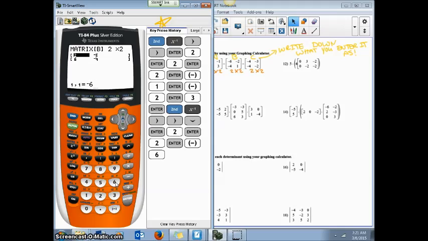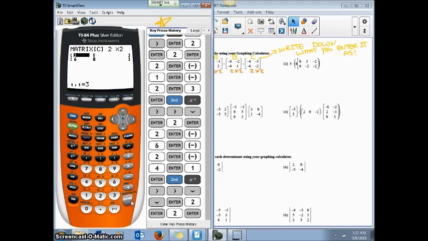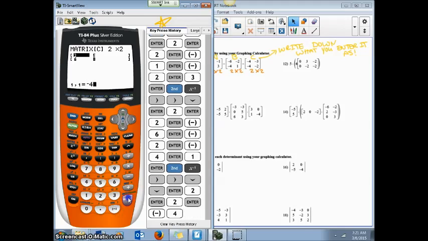So -6, -2. And remember, we're just entering the matrix here. We're not actually going to do any operations yet. So don't worry about that negative that's out in front of that one, because it's just meaning that you're subtracting that matrix. Okay, so then matrix C, which is my last one, is a 2 by 2 also. And put those numbers in there.